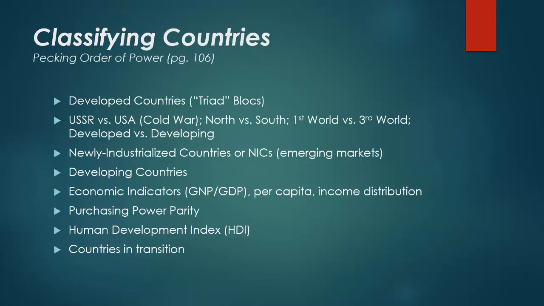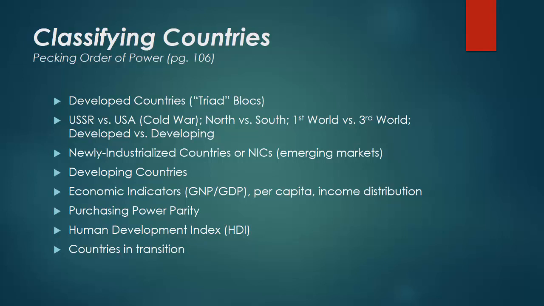So also further with classifying countries, in those nations that represent the developed nations, you have three blocks. You have the North American bloc, the European bloc, and you have the Asian bloc, which is led by Japan. Also, throughout history, you've had a lot of these different, I guess you can say, geographic frameworks of how countries are, where their loyalties lie.